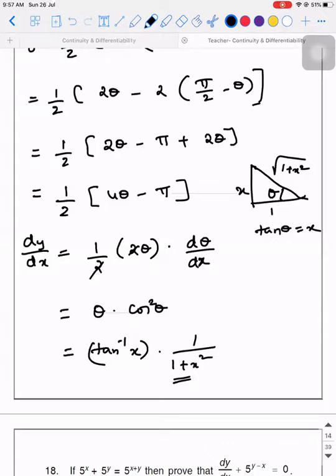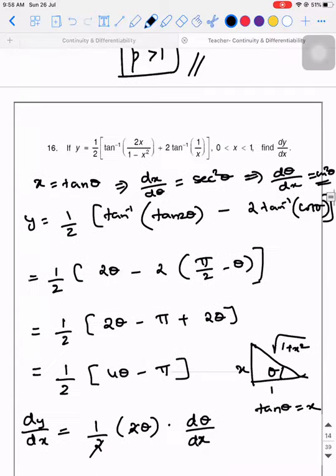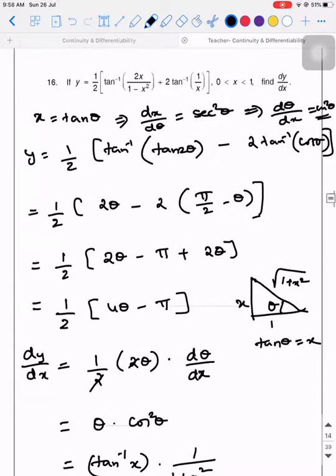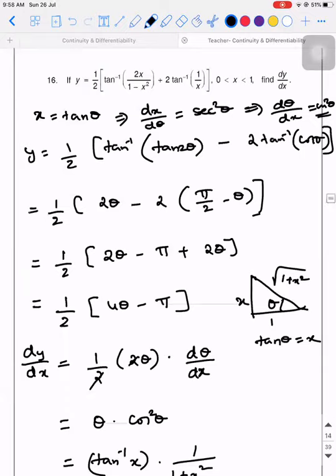If there is any doubt, let me know. Sir, in the answer it is given as 0, sir. Tell me. Answer is 0. Did anything get cancelled then? No, sir. In the question it is plus in between the two functions, sir. Plus means I would not have even solved it. If it is minus 2 theta, it is gone. Okay. Had it been minus, what I did is right.